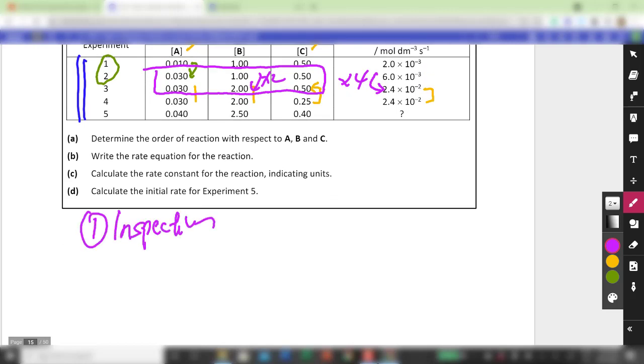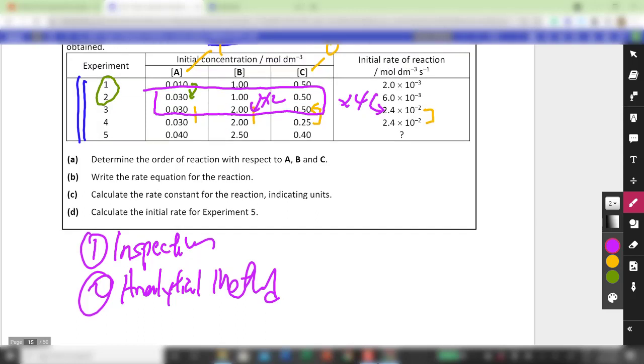Second method is what we call the analytical method. So what exactly is the analytical method? This is basically done by math. Then you'll be wondering, is there a preference between the two? I wouldn't have a preference, but let's say you are linguistically inclined, then I think you should do the inspection method because you can write well. But if you can't really put your thoughts into writing, then an analytical method works, because for an analytical method, you don't really need to write much. You just need to solve the mathematics.